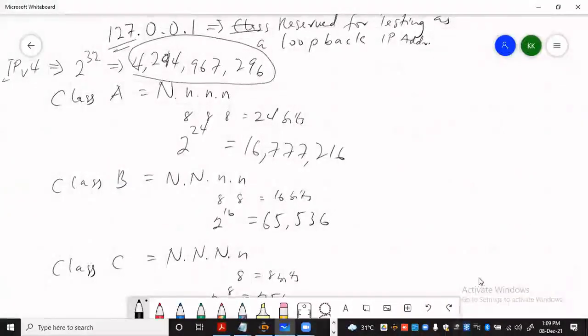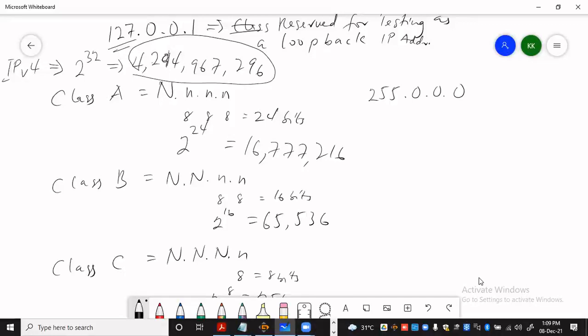Class A, since we are using only one octet for its network, it means that the network part in decimal representation is actually 255.0.0.0.